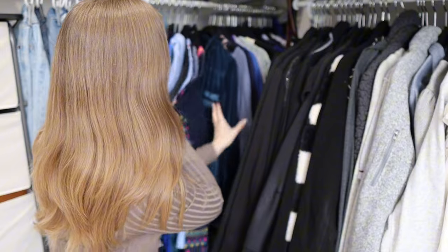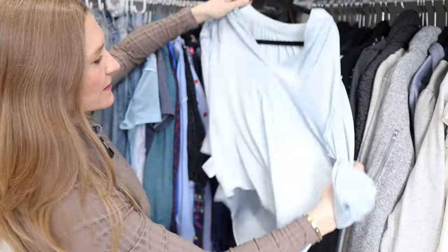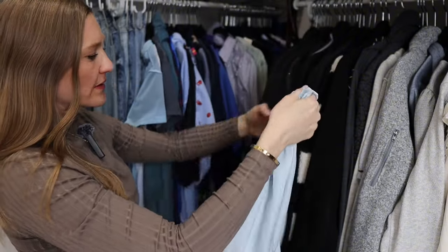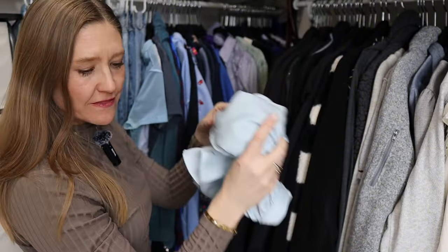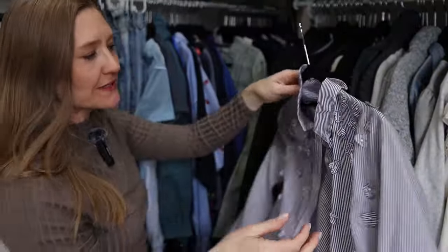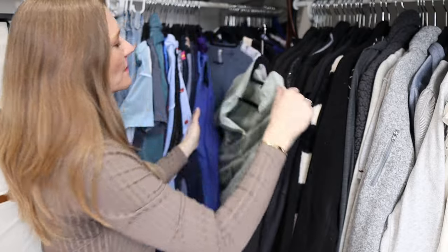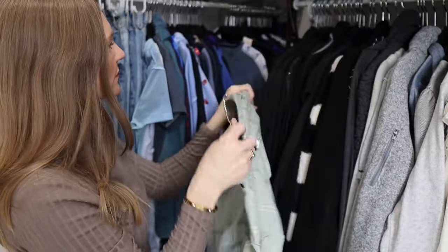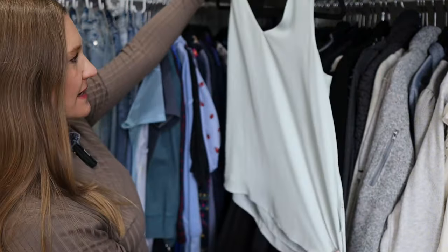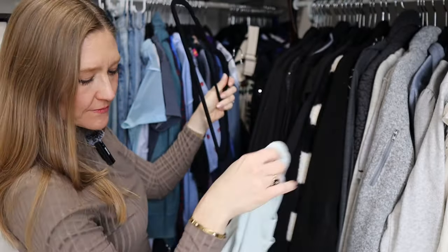So these things I all wear. This one — it's inside out — I just haven't worn this. I got this about a year ago and I thought I would wear it, I thought I would love it, and I don't. So I'm going to donate that. Speaking of uncomfortable, I put this on yesterday — I think this is a really cute shirt but it is just not comfortable. Every time I put it on I end up just being uncomfortable and taking it off. This one I have not worn in two years, so this is another one that can go. And this shirt here I just have not worn — it's from Ann Taylor. I just don't wear it, so I'm going to get rid of that as well.